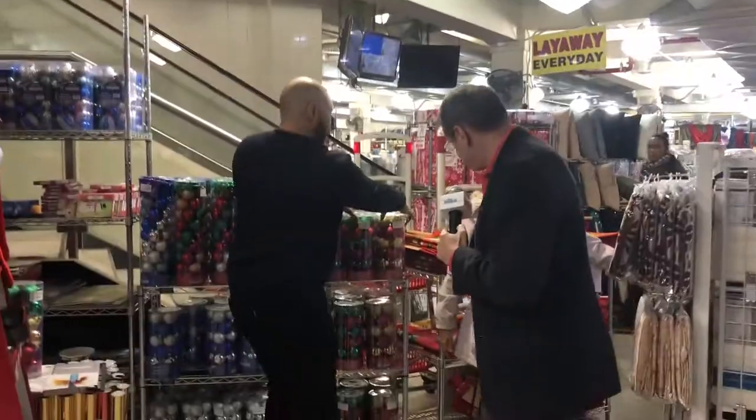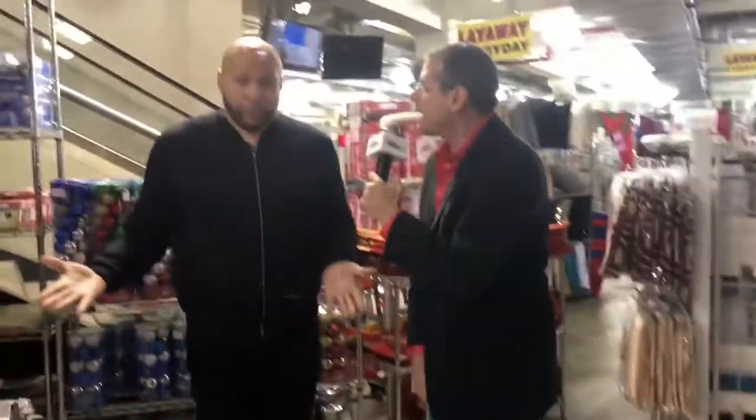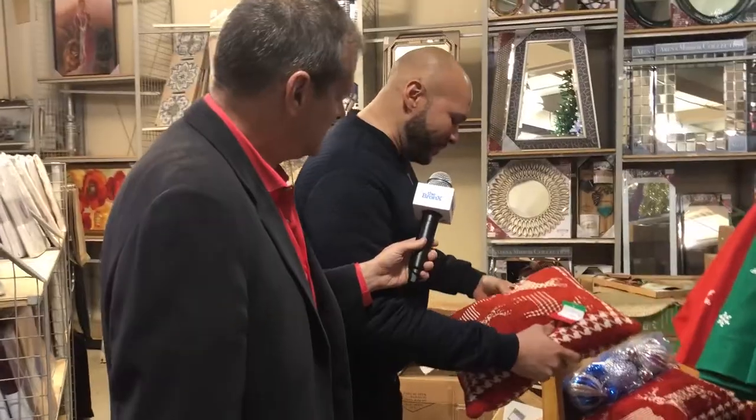I've got the wagon. You want to start loading up? So for a total of $8, Michael will be very happy. The tree is decorated. I will go with the lights — $4.99, you can't beat it. Again, downtown you'd probably pay at least $12 to $13 for it. Here, $5. And we needed this. Holiday accents are the best. And what do you do with it the rest of the year? Don't ask.